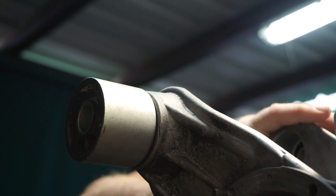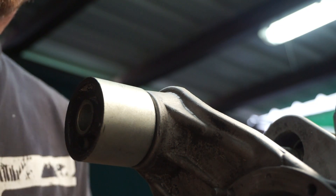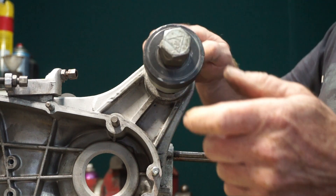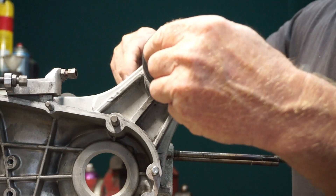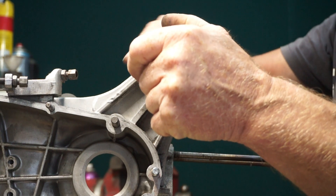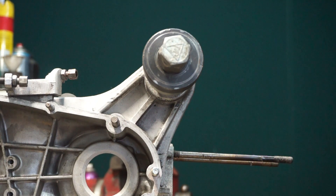I'll set that one up in the position we want it and whizz it in. Now a similar thing can be done on shafts as well. If you've got a shaft and you want to put a bearing track on it — for example, on a Lambretta, the most common one would be the bearing track for your NU2205 bearing if you're on a GP. But if you've got a crank that for some reason has been machined undersized slightly and you've got a really loose fit on your bearing track, instead of centre punching, you can also use a foil.